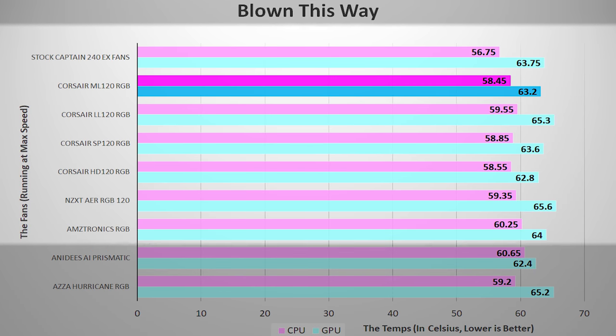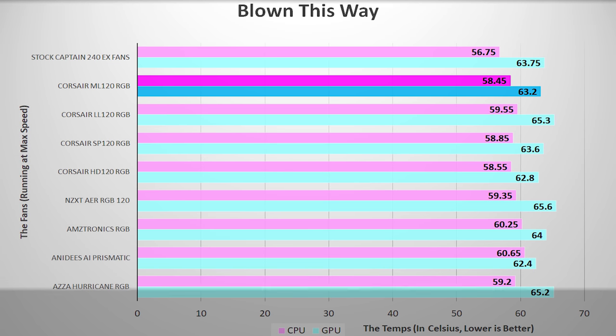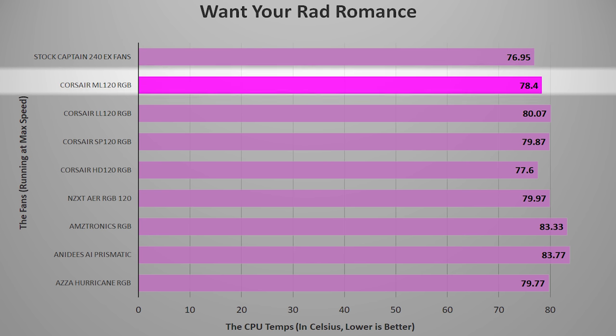For our air cooler results, we see the fans bring our CPU and GPU to 58.405 and 63.2 degrees Celsius respectively. Compared to the competition, it's not super impressive, but I'll elaborate more on that shortly. On the radiator, we find that the stock fans, oddly enough, are best in terms of performance, but I did note that they were significantly louder than the rest. The MLRGB fans come in ever so slightly warmer, but at much lower noise levels. Performance and aesthetics are some of the perks, but f***ing magnets, how do they work?